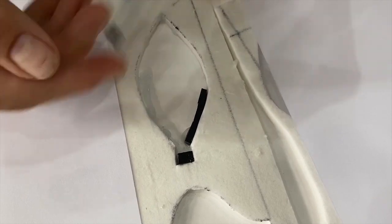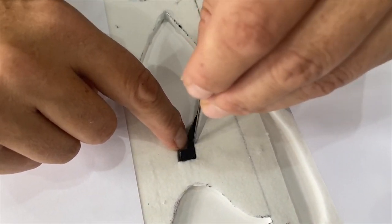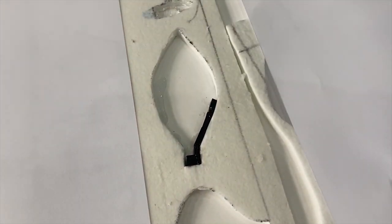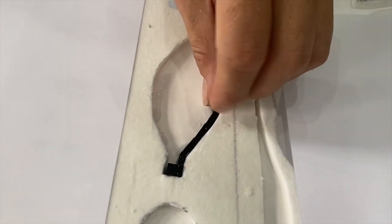Of course, whenever you're trying to do things on camera, it doesn't want to work. So that's in place, and I'm going to carry on lining all the way around the mould with these small pieces of black glass.